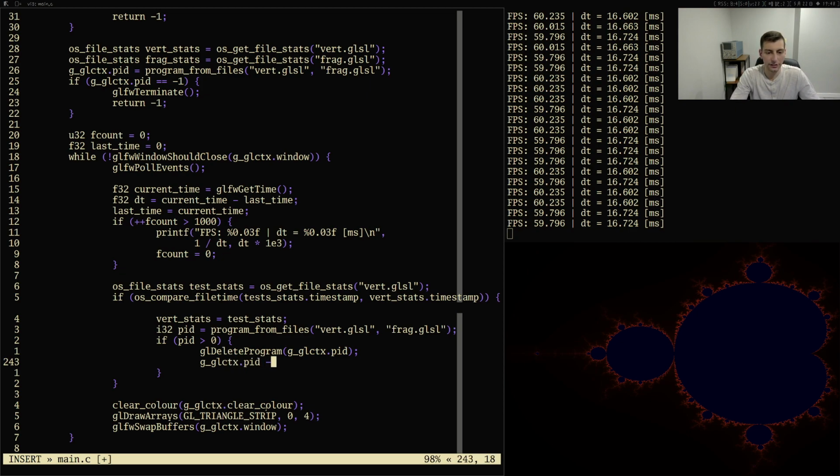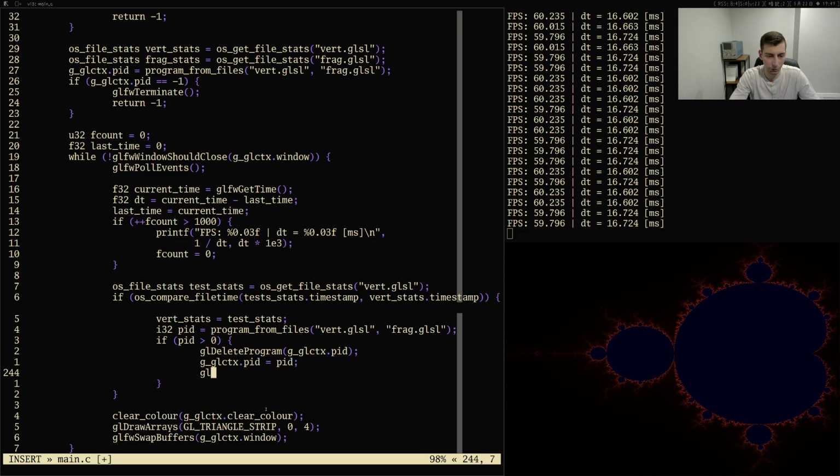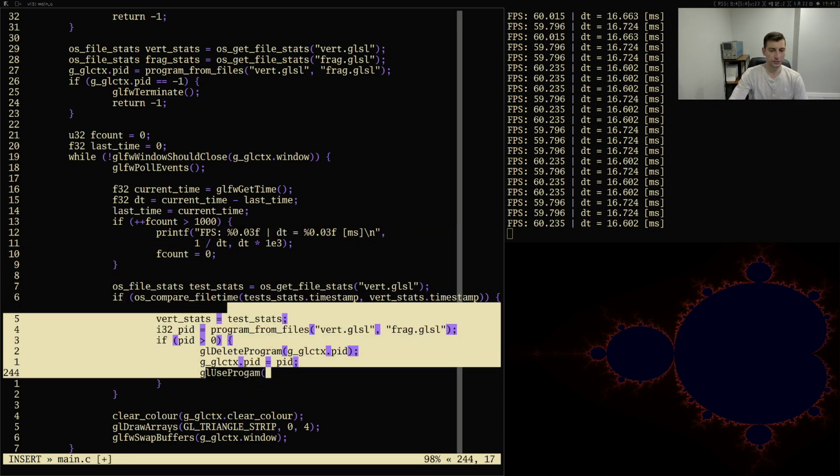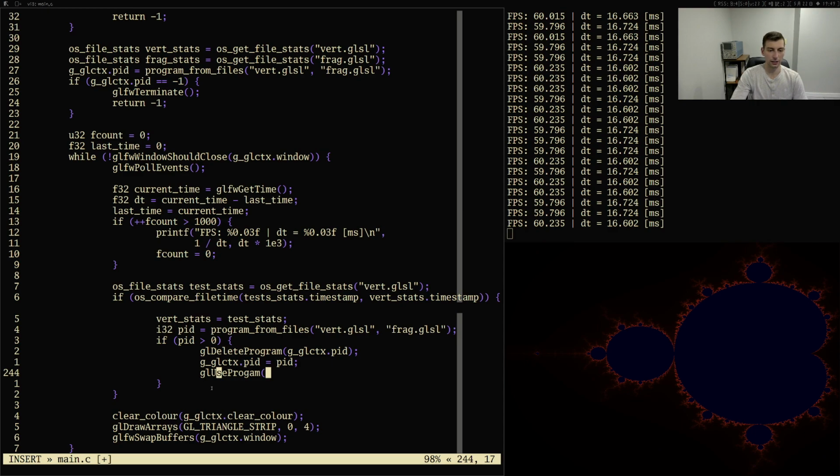We will assign PID to the new one, and then we will do a GL use program. I do wonder if I should move this into a little function, because there's going to be some duplicate nonsense going on here. I might just do that so that I don't have this duplicate code.